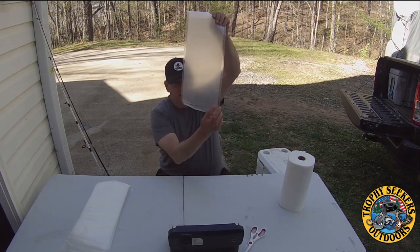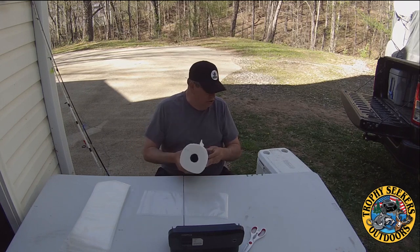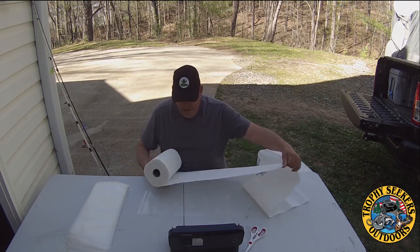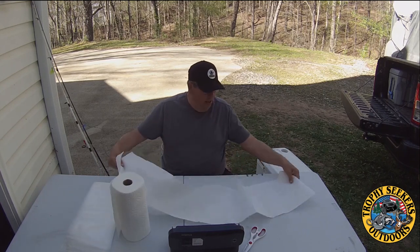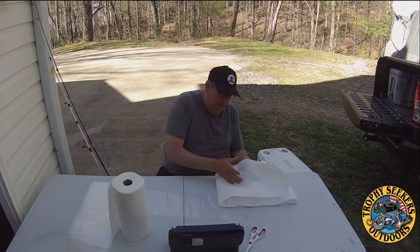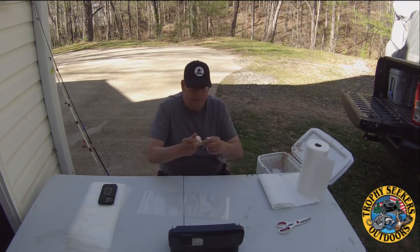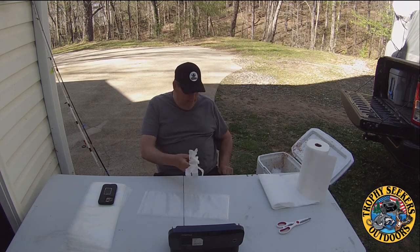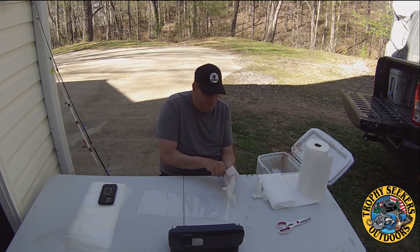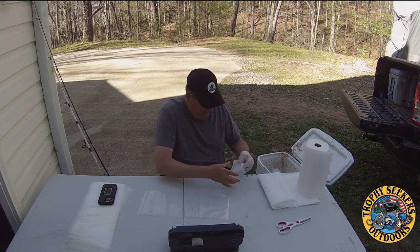You can see the bottom is sealed off with a little line across the bottom, so we're ready. Now, we are not just going to shove them in there — you want your skipjack dried off first. You do not want to put a skipjack in a vacuum seal bag all slimy and wet. Take and get all the slime off of it. I make a bed of paper towel, and also — just thought about it — grab a pair of gloves because these things get slimy. That way you won't spend three days trying to wash the stink off your hands.